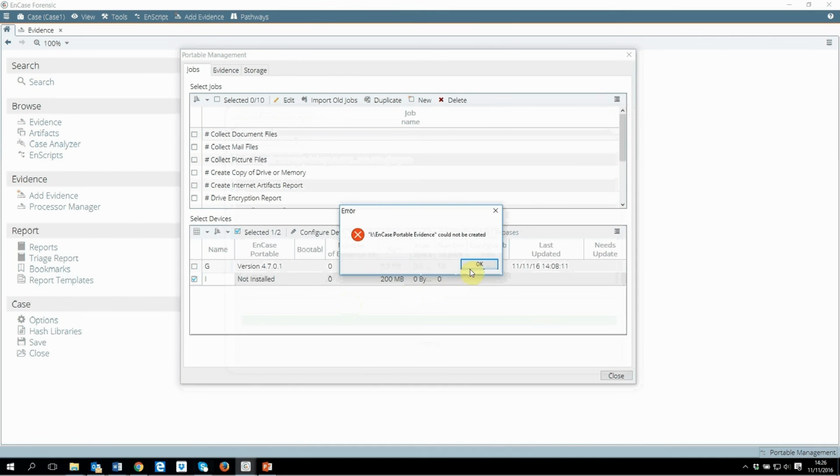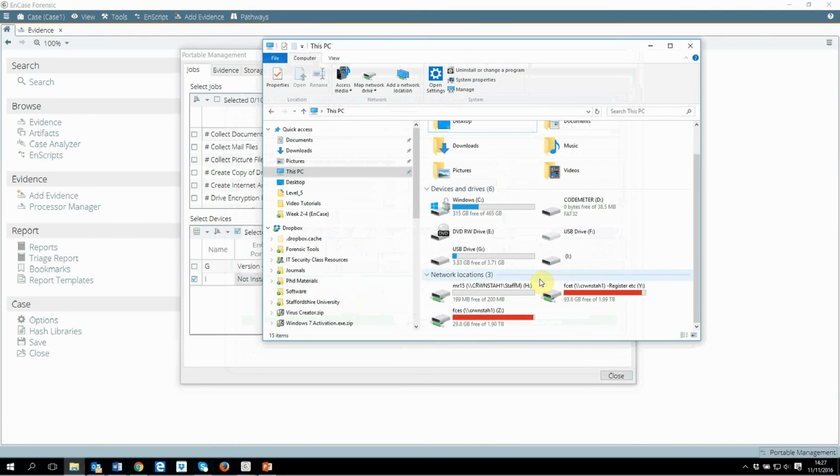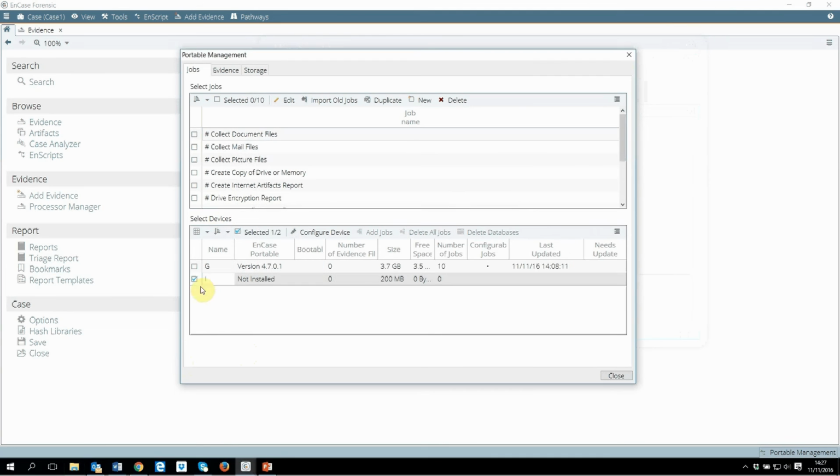Because going back to the main disk, this disk is only showing as 200 MB, which will not be enough. But if you had a good disk, that would go through the whole process, and after completing the process you would see a message that this process is done. You would see something like this.